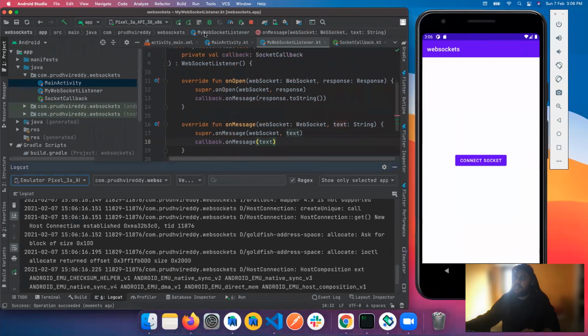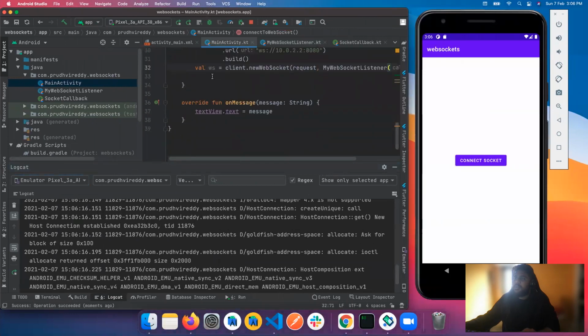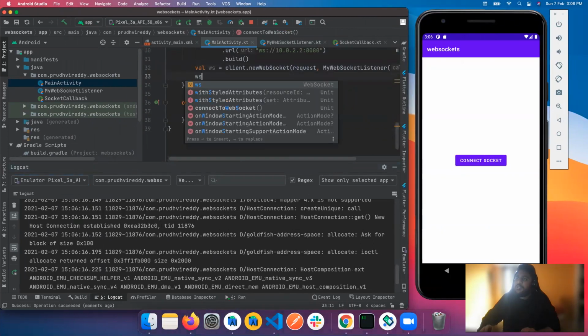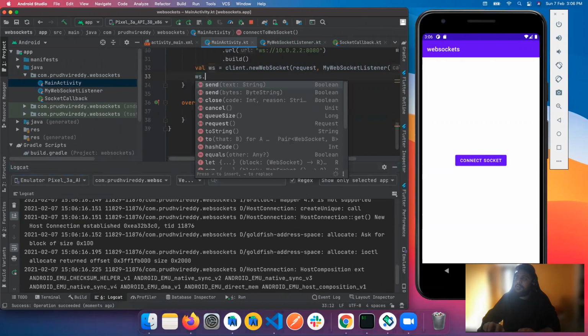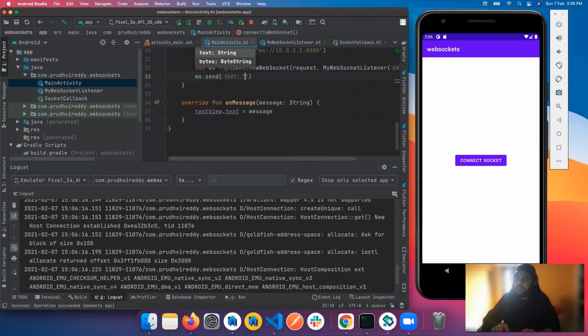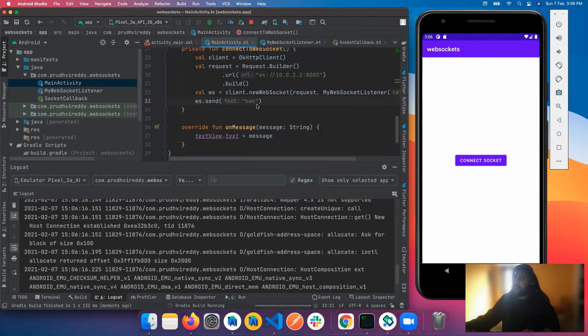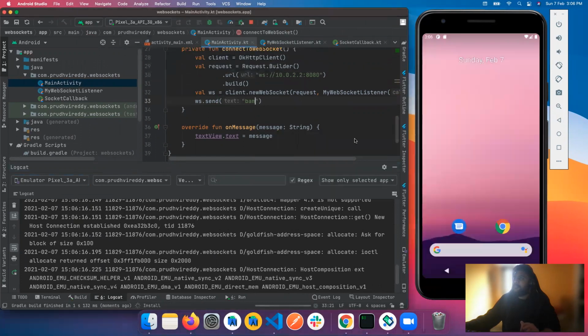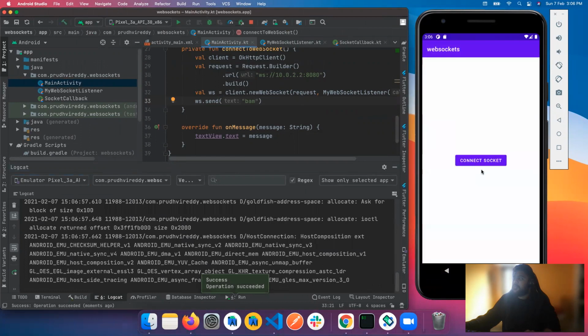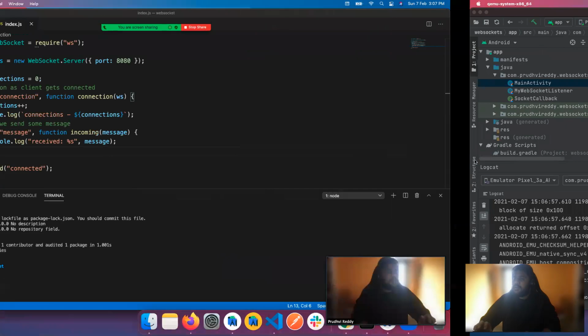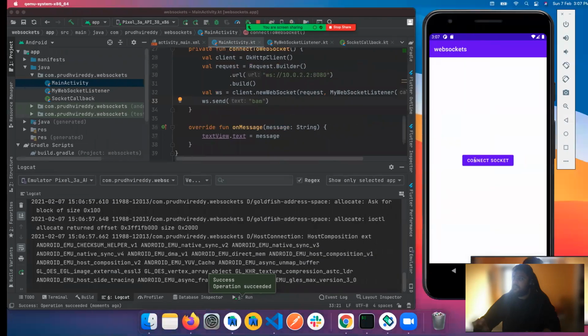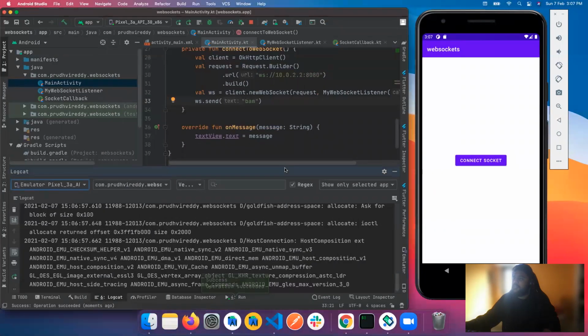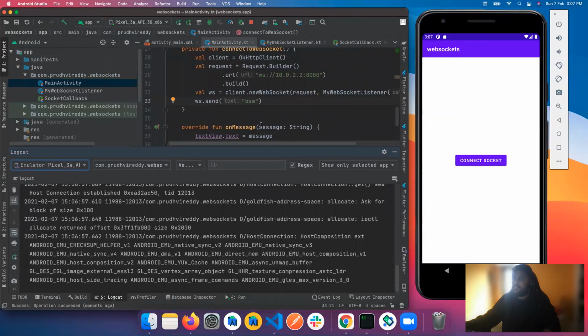Okay, let's try sending some connections. We'll come back to it. ws dot send bam. Even messages are not reading fast.